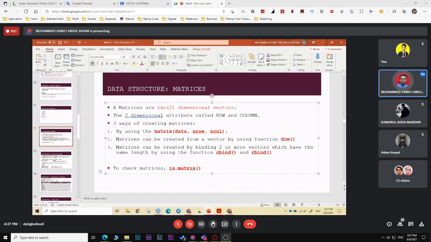Sama ada you guna matrix function ataupun you ada a vector and you assign dimension pada vector tu. That's the second way on how you can get a two dimension vector. Ataupun yang ketiga ni, you pakai function cbind and rbind. Okay, cbind, C here stand for column bind, R here stand for row bind.